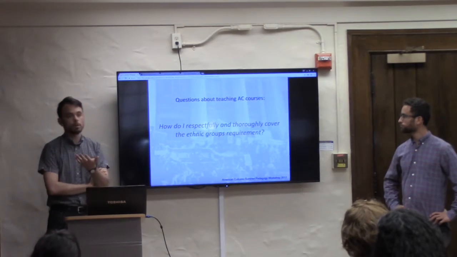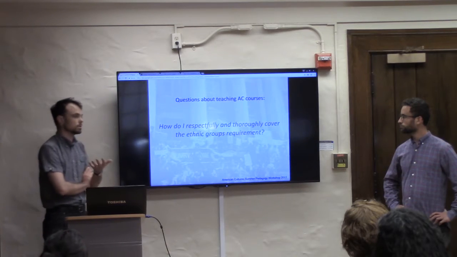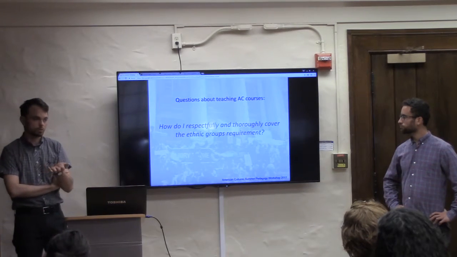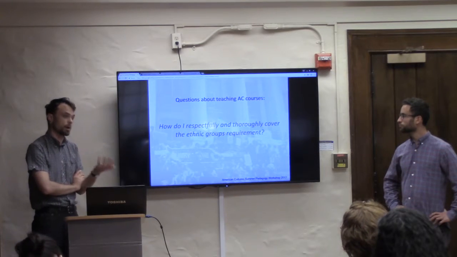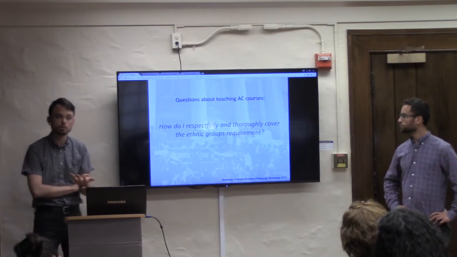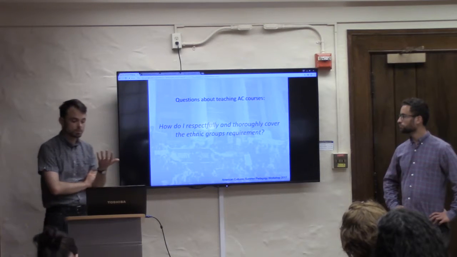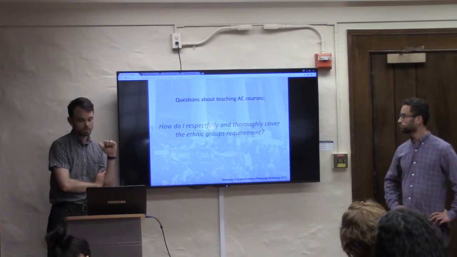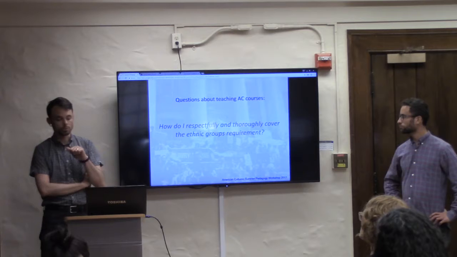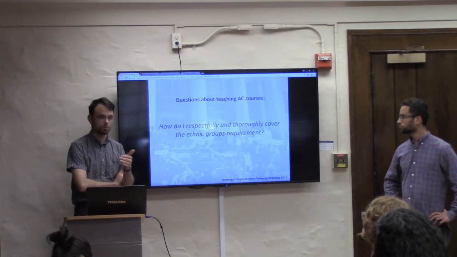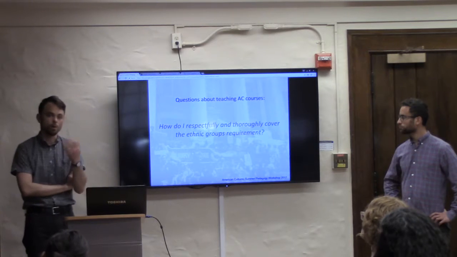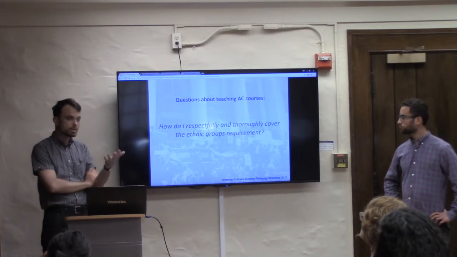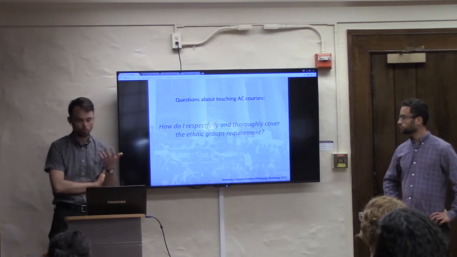The AC requirement is dealing with experiences of at least three ethnic/racial groups in the U.S. context, but it can also be comparative, it can be migration stories. One of the things, so I'll use Justin's example from last year, is that he bans his students from using the word Caucasian because it's an incoherent category that isn't real, and it's a way of getting around what whiteness is, right, and taking apart what whiteness is.